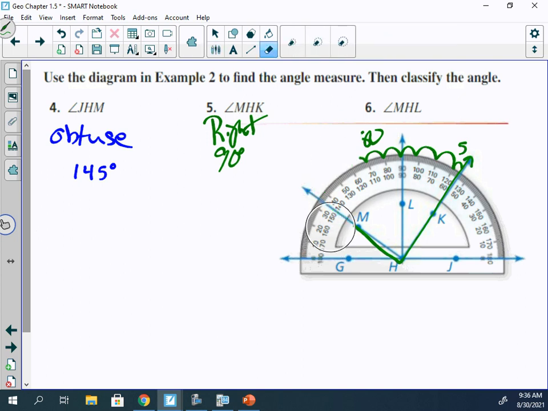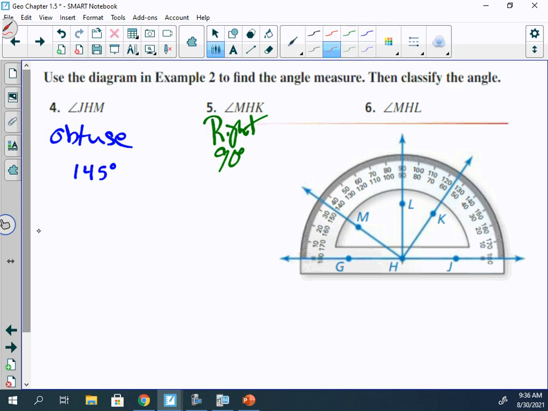So unless we know that the angle is 90 degrees, we cannot assume it is 90. Now, less than 90, yeah, we can assume it's acute. Greater than 90, it's easy to tell. But 90 is the one we need to make sure.